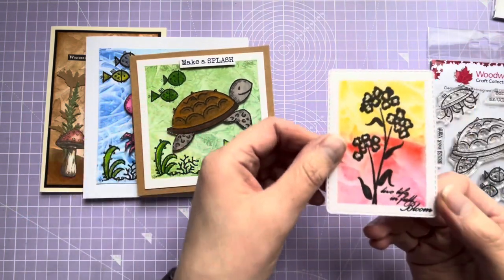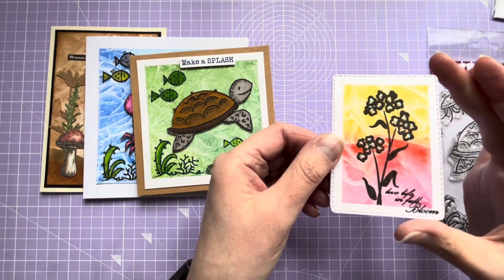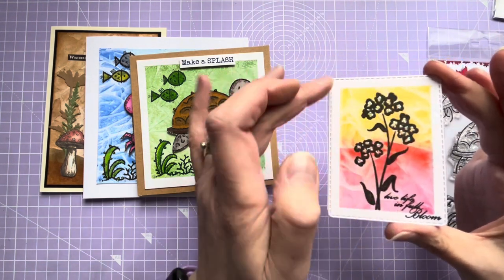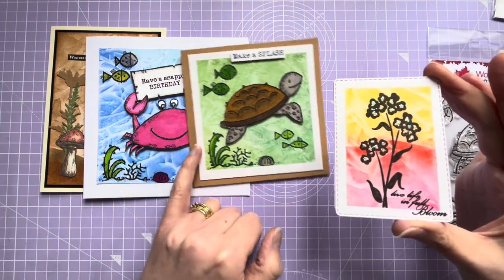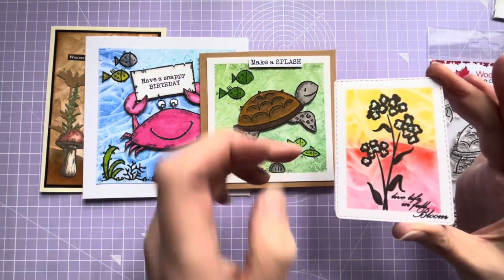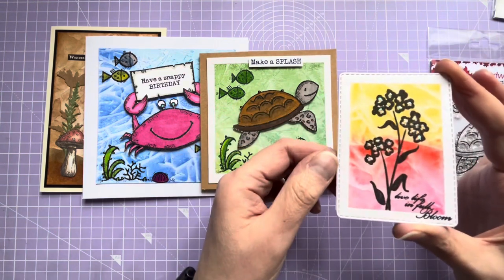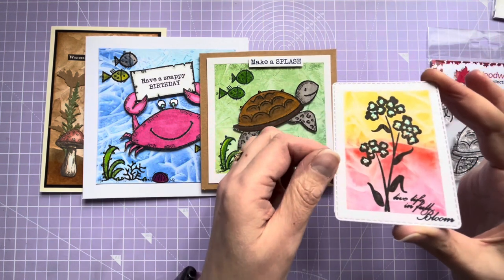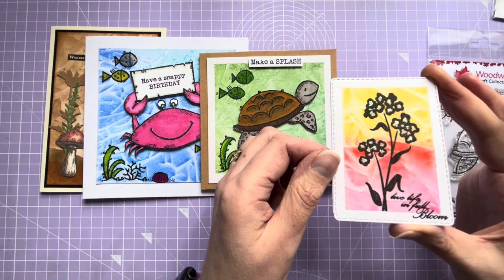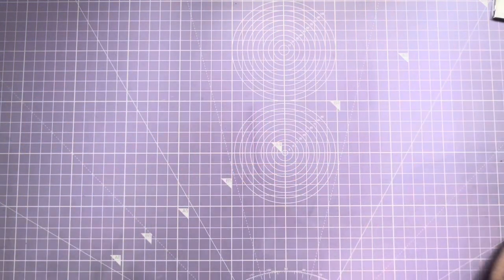And I've made a little ATC, so I've kind of changed the colors. So I've gone from red, orange into yellow. And again I've used the washi tape as the border. You don't have to, so I've cut it off for those two but I've left it for these two. But it creates a nice sharper edge if you use the washi tape. I've just put some Stickles on the flower there and it just says 'live life in full bloom.' So those are my first attempts.